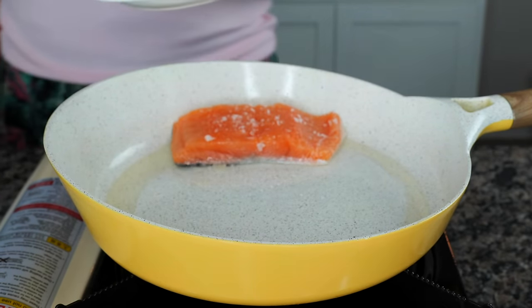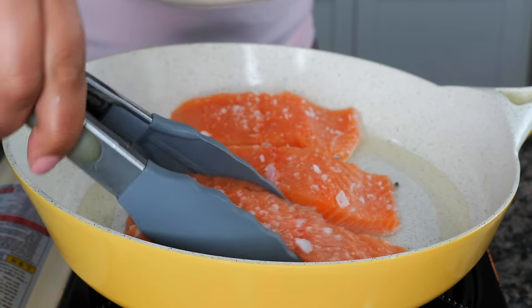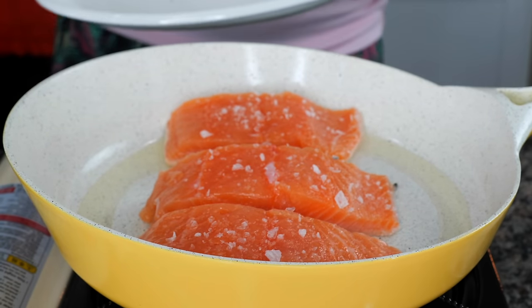Woo! My favorite kind of fish is salmon. Currently, that's all I wanna eat, salmon girl.